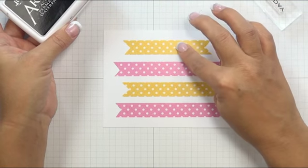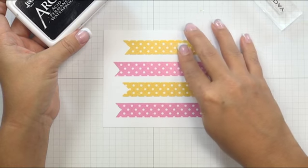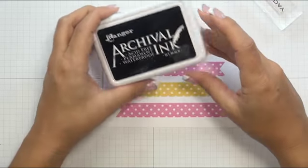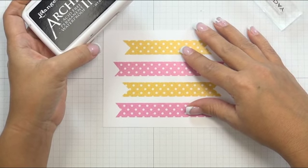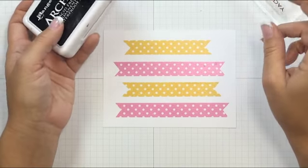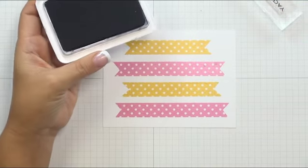Now keep in mind that the surface is going to be a little bit slippery, so you just have to be careful as you're stamping because your stamp may slip a little bit. So if you've never stamped on a slick surface, I would recommend practicing. The other thing that I've noticed is not all washi tape colors seem to take the ink as well, even permanent inks. So test your washi tape before you use it on a project and then realize that the stamp's not going to work and you have to peel it off.